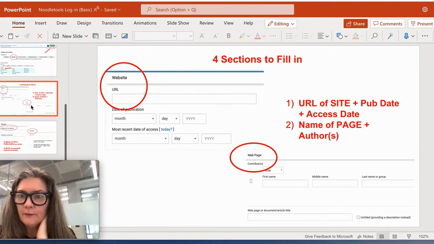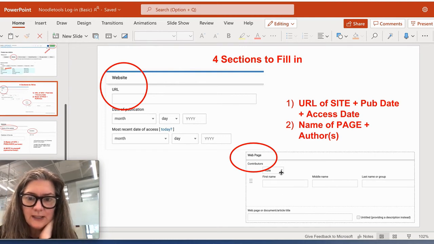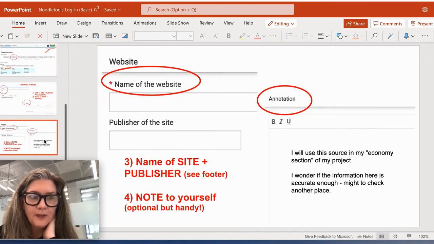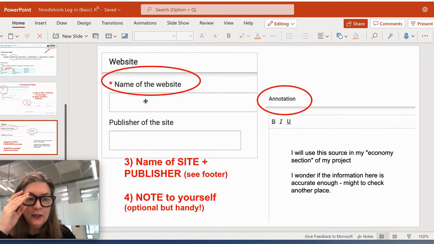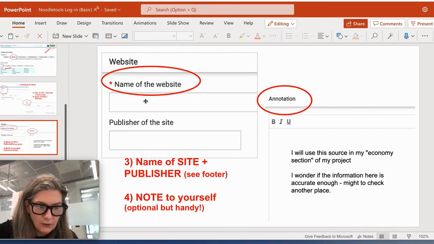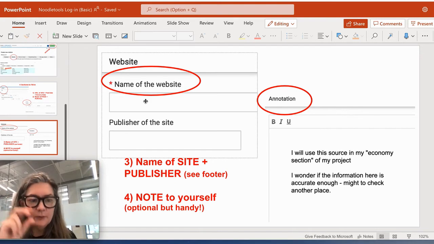So that will be the name of the page. And if there's an author, you can put that as well. It says role, and if you pull that down, you'll see it says author. Okay? If there's a title of the page, oh yeah, we said that already, title and author. Then on the next section, you're going to put in the name of the website. That's the name that's going to be at the very top in the banner. So it might be something like National Geographic, and then the page would be underneath that. So the name of the website.